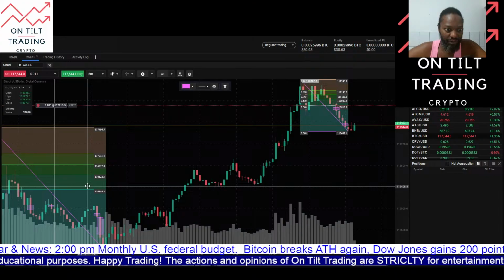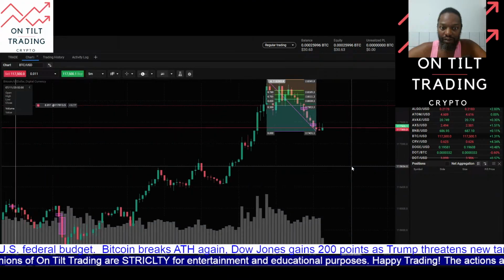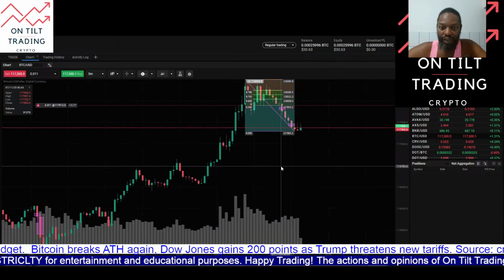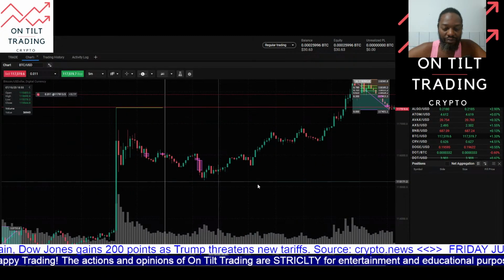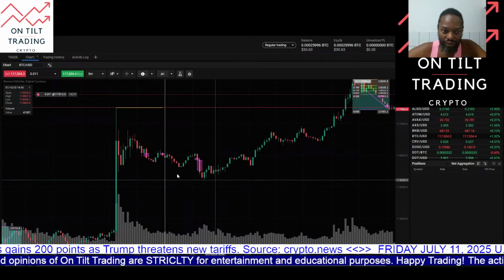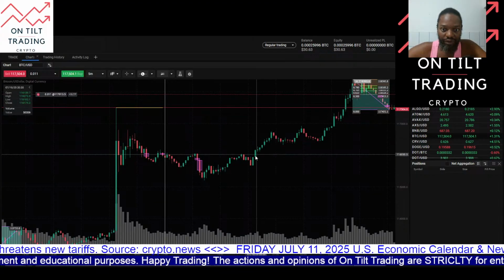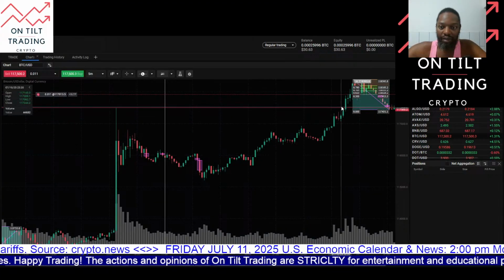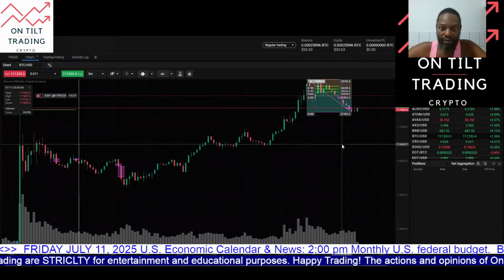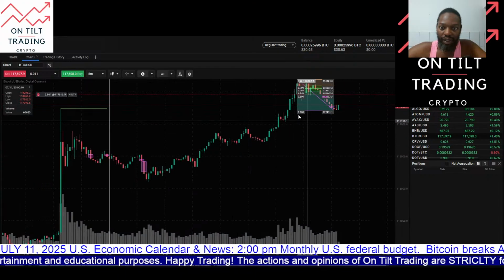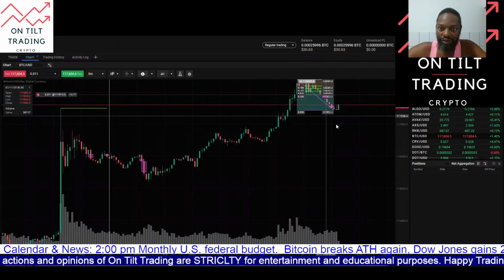Let me take this Fibonacci tool off and we'll see what we have here. This is the price action that took place in the afternoon. And then there was a market structure shift here at this level, but then price traded back through the high here. So I set up the Fibonacci levels to the next potential market structure shift, which happened here.